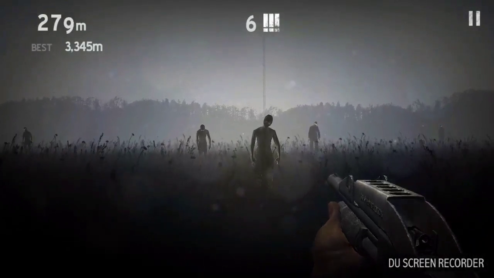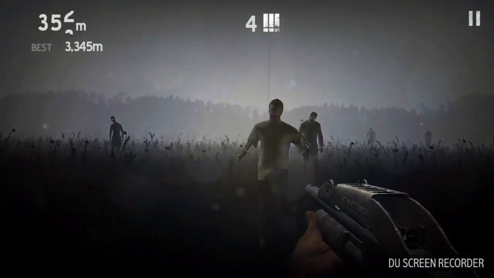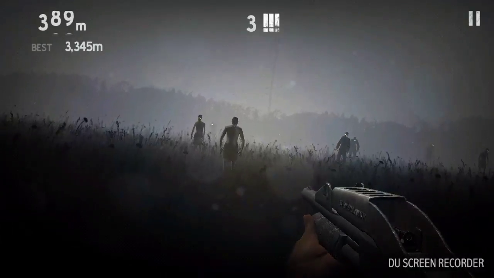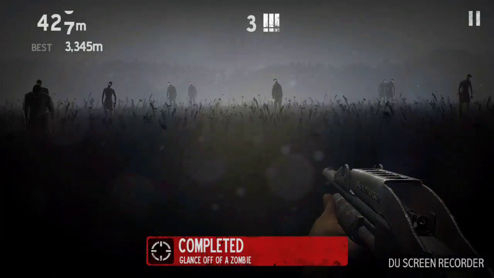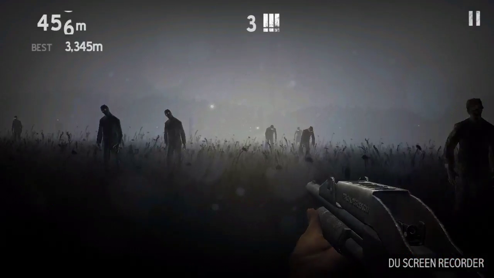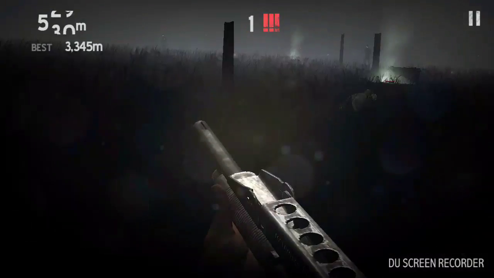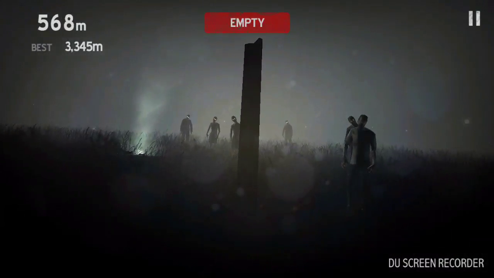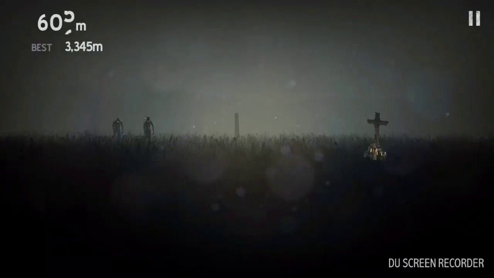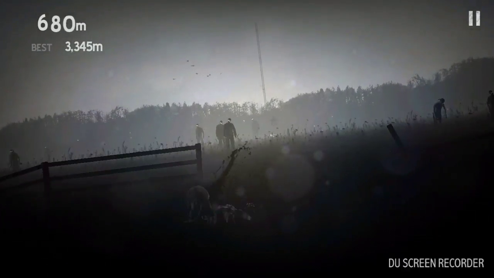Oh, I shouldn't have picked up the gun. Boom! Oh, I can't do it. My voice isn't prepped up enough today. Glance off a zombie. What was it? And enter a cornfield. So the first cornfield's around the 500 mark. Come on, no. I'm playing wrong. I couldn't get anything. Oh wait, no, I got my dog.